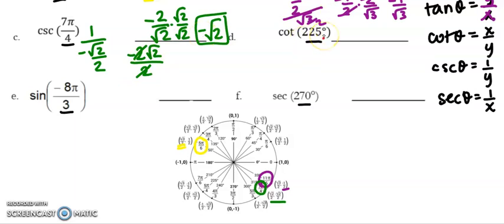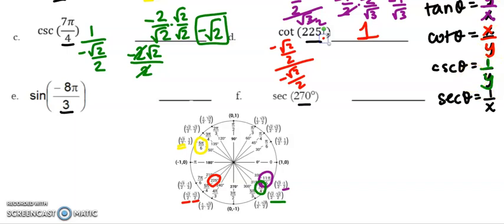Cotangent of 225. 225 down here in the third quadrant. Cotangent is supposed to be the x divided by the y. Well, x and y at this moment are exactly the same in value and in direction. I'm going to take negative root 2 over 2 and divide it by itself. Any number divided by itself is exactly 1. And your double negatives do cancel out. Oh, this one was my 1 over here in green.